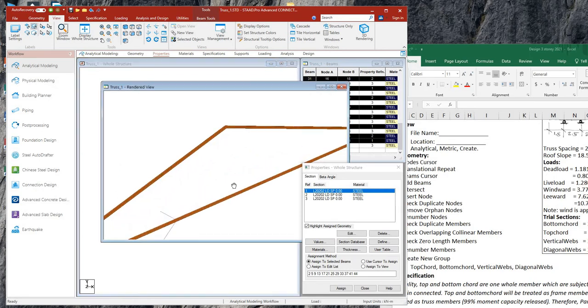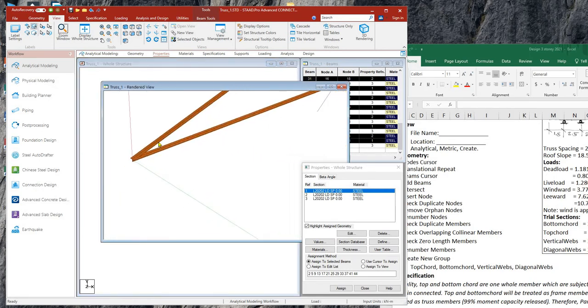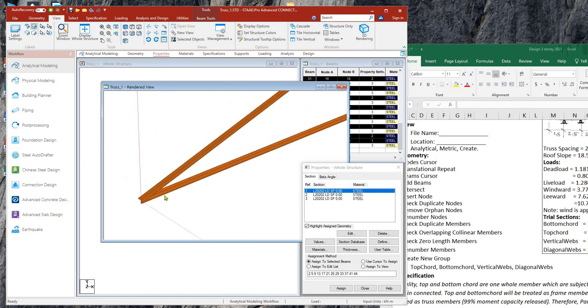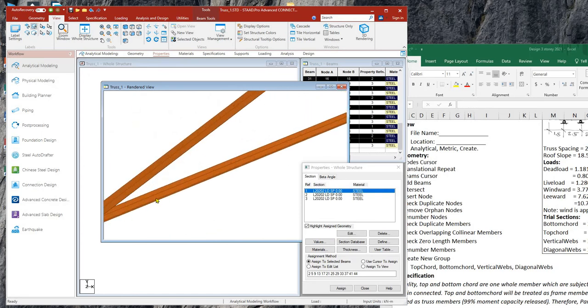Check natin ngayon yung bottom chord. So, yung bottom chord, tingnan nyo, baliktad yung kanyang orientation. Okay? Dapat sana itong flat surface, yan yung nakapatong sa beam, di ba?